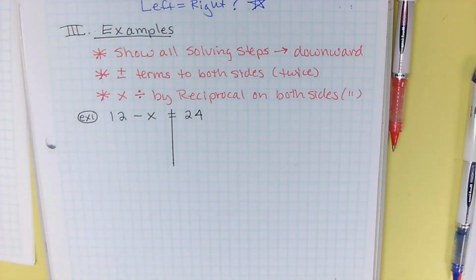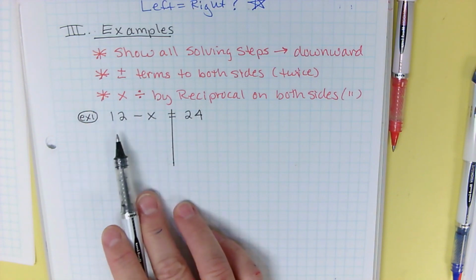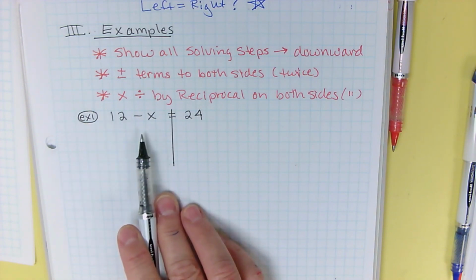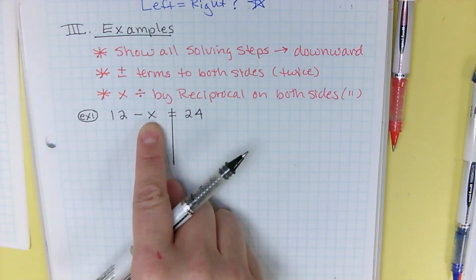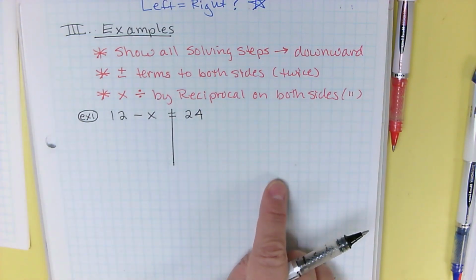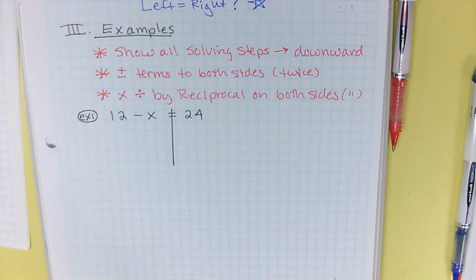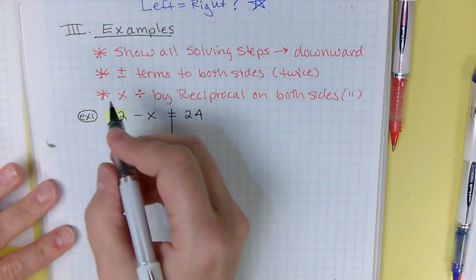So in our solving steps, step one is to simplify. Most of the ones on tonight's homework are like this. You can't really simplify anything. You can't add a 12 to an x. Not possible. So a lot of times you're good to go on for the second step. Second step, add or subtract to get x's left. It's already on the left and numbers on the right. My number 12 needs to move to the right. We're going to use its opposite. The opposite of 12, I'm going to highlight it so you know which one we're looking at on your notes. The opposite of 12 is negative 12.